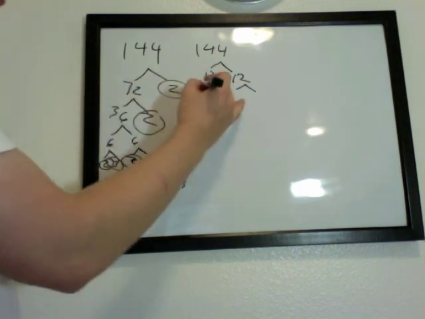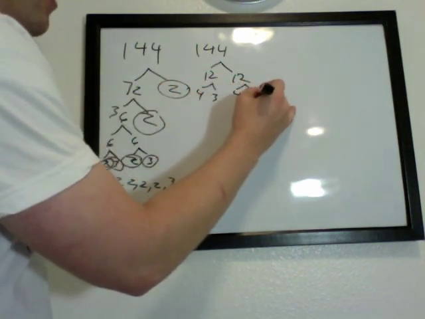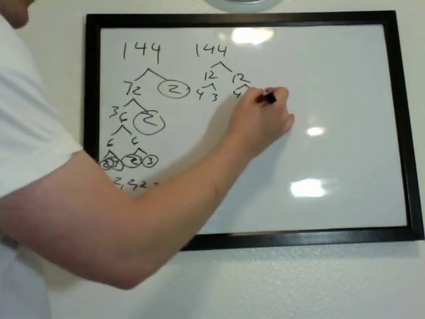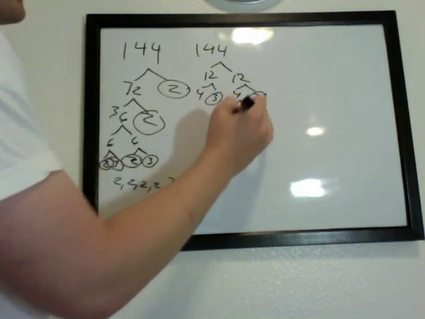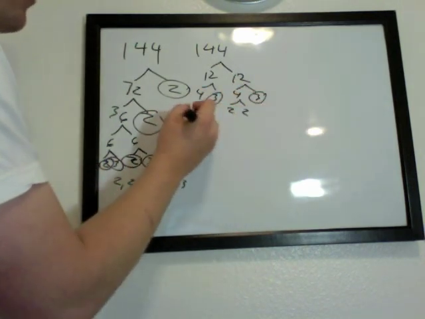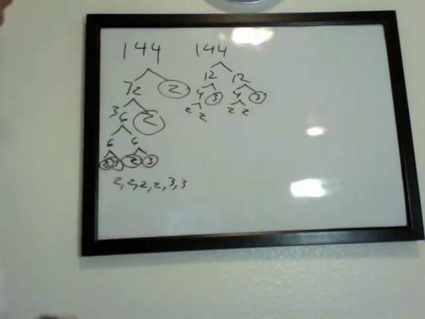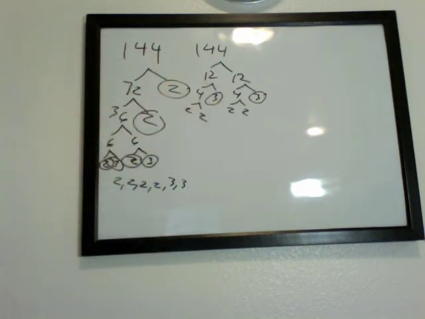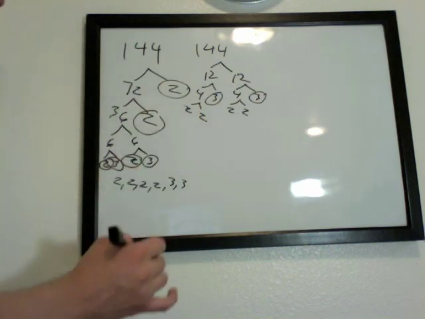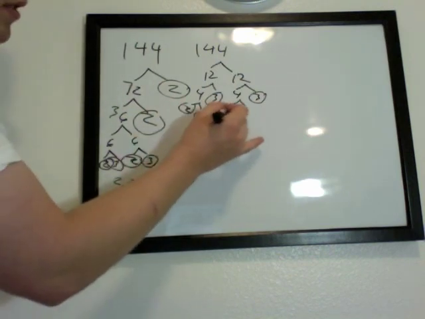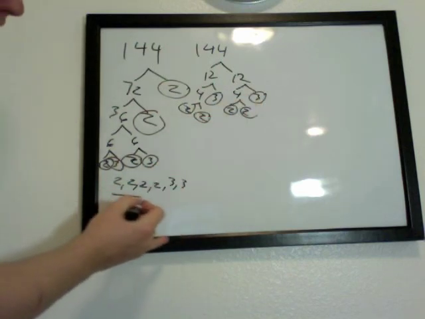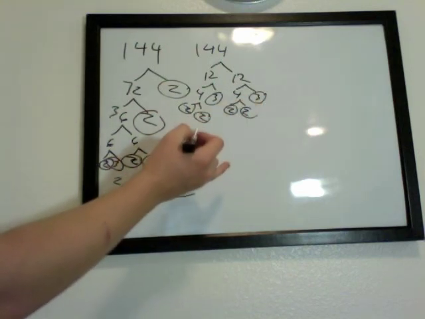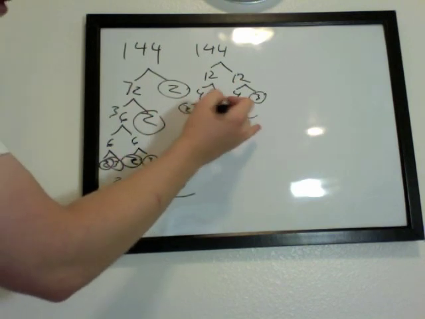So let's go 4 and 3. Well, we know 3 is a prime. 4 is not, because you can have multiple factorings out of that. With 3, you only have one way to factor that, 1 and 3. With 4, you can have 1 and 4, and 2 and 2. Okay, so here's the numbers. It looks exactly the same as that. There's 2, 2, 2, 2, 3, and 3.